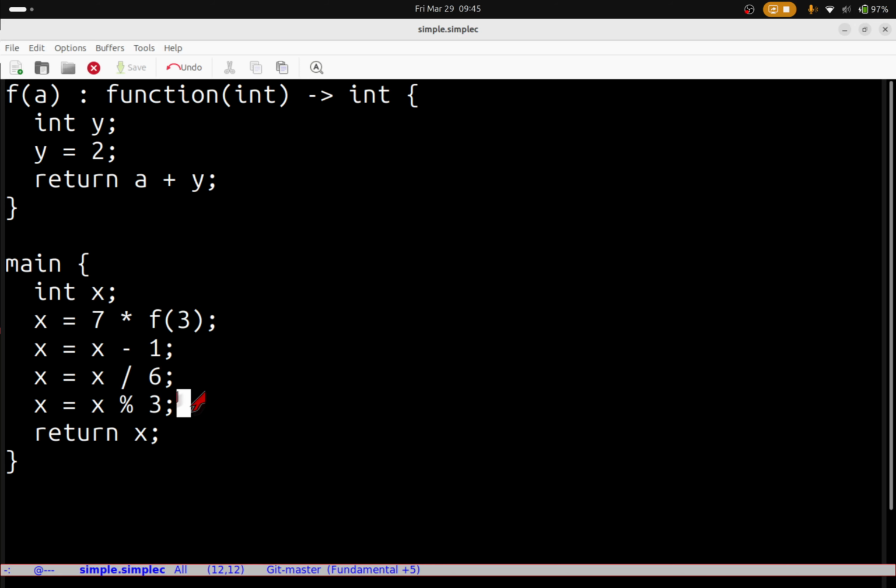Okay, questions on this example program? Okay, let's go over some of the assembly language instructions that we can use to emulate what we think this program is supposed to be doing.